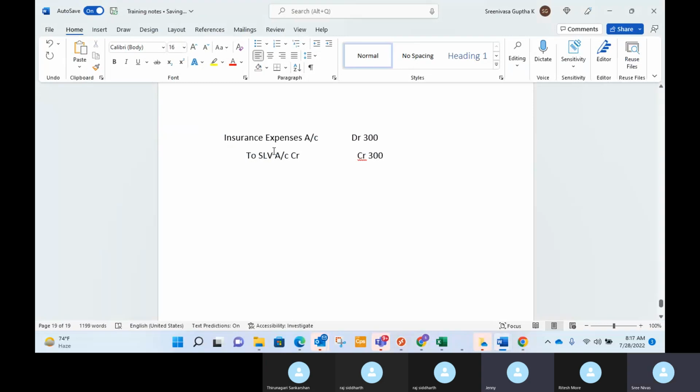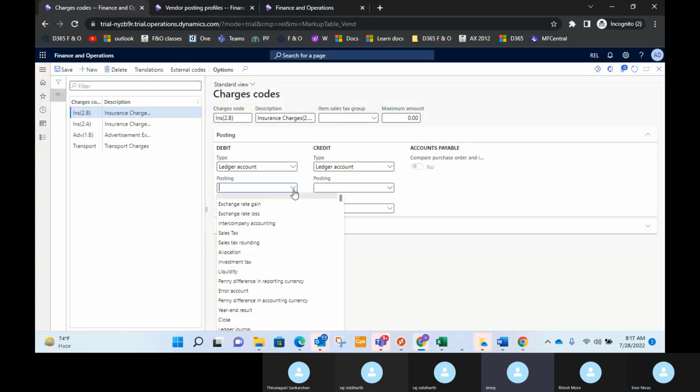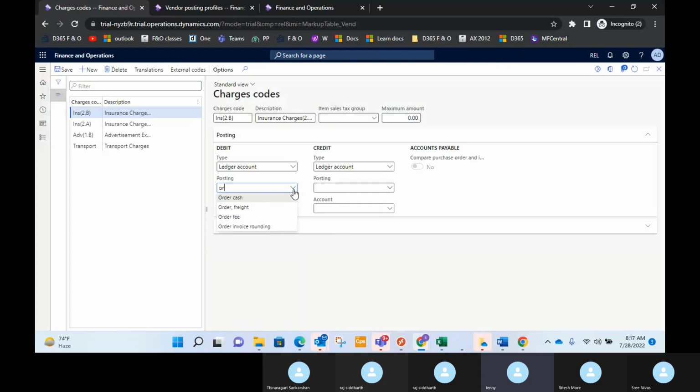So let's say SLV is dealing both for transport and is providing the insurance also. So you are directly paying it to them. So what will be the posting type here? We will select the same order freight.